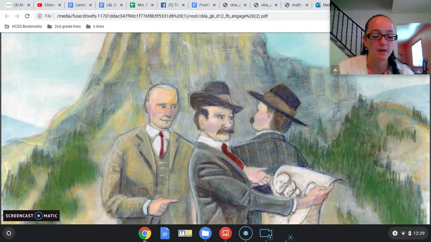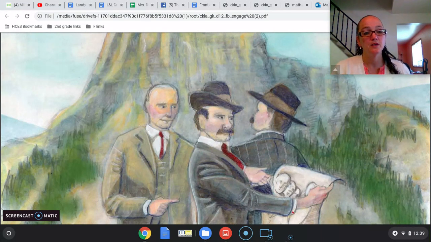Gutzon Borglum came to South Dakota to see the mountains for himself. He liked the idea of carving a huge statue into the Black Hills, but he believed this project should be even bigger than Robinson and the senator first imagined. To attract people from all over America, said the sculptor, we should carve statues of people who are familiar across the country, not just well known in South Dakota. Robinson and the senator liked Borglum's idea.